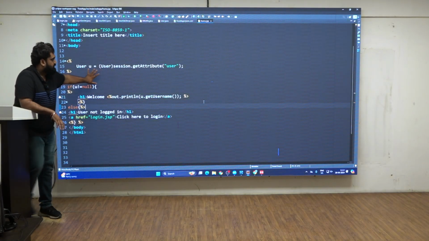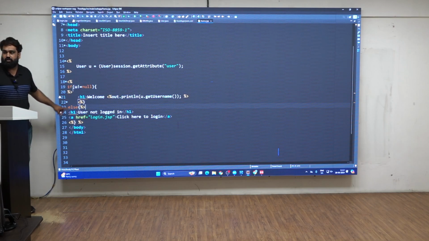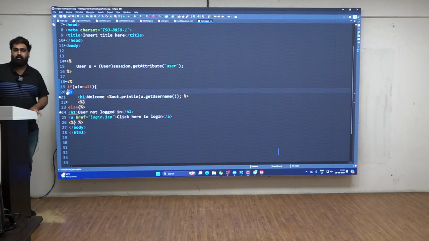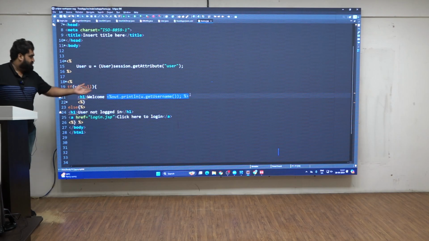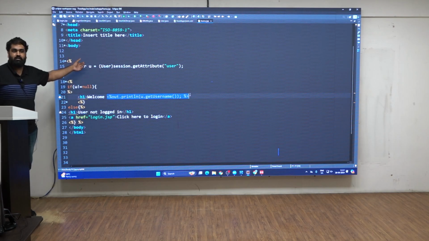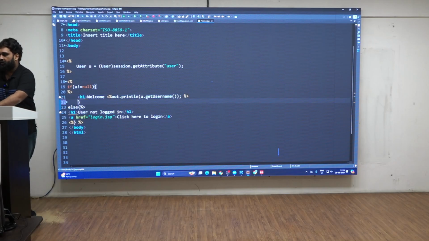So one thing you need to understand is where will the scriptlet begin, where will the scriptlet end. If you see here, why is this scriptlet ending here? You may have a question. Why will the scriptlet end here, sir? Because immediately you have some HTML data to be displayed. Sir, why is the scriptlet beginning here, sir? Because this is some data from the session or from the Java code that I want to display. Again, immediately I close the scriptlet here. In case you want, you cannot close it. You can close it only after the else block. This also you can do. You can write it like this also.